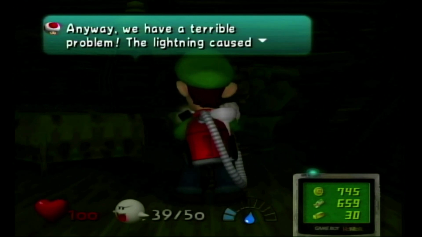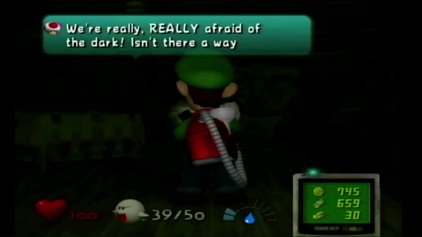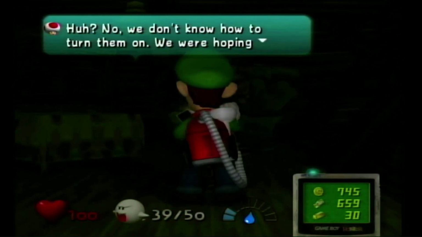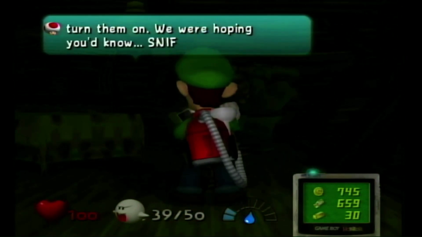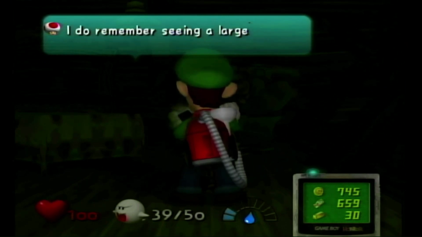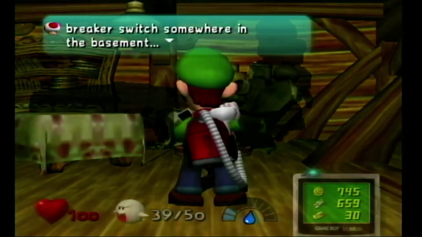Anyway, we have a terrible problem. The lightning caused a blackout all over the place. What should we do? We're really, really afraid of the dark. Isn't there a way you can turn the lights back on? Huh? No, we don't know how to turn them on. We were hoping you know. Sniff. Oh, me. But now that I think about it, I do remember seeing a large breaker switch somewhere in the basement.